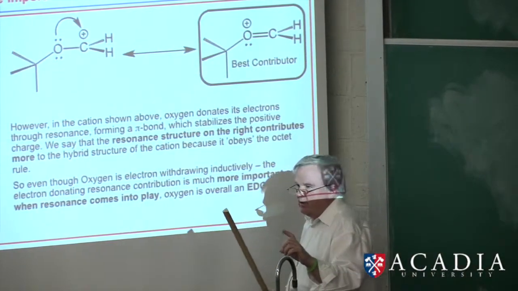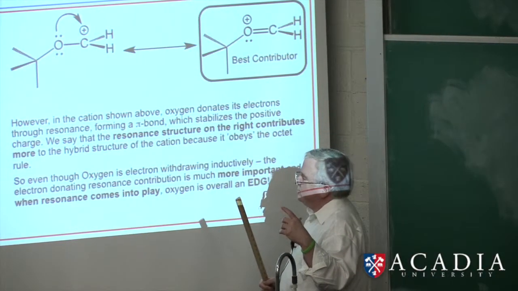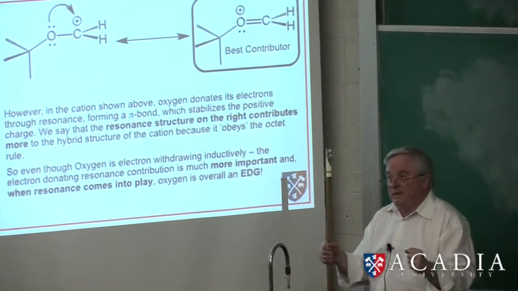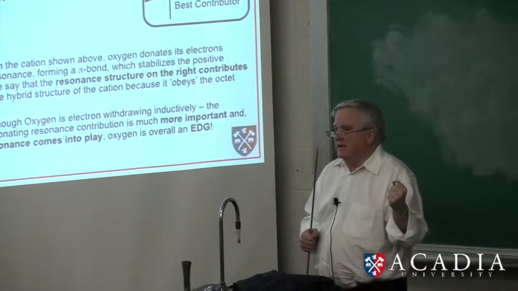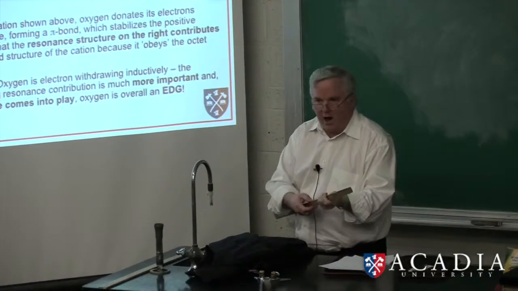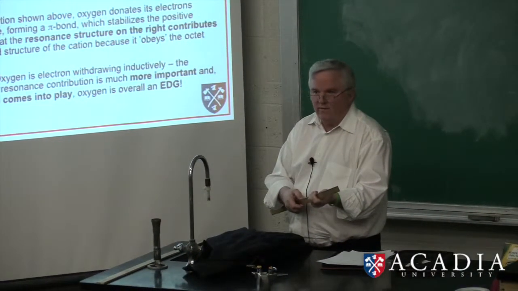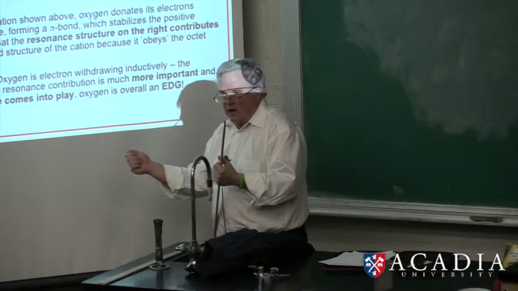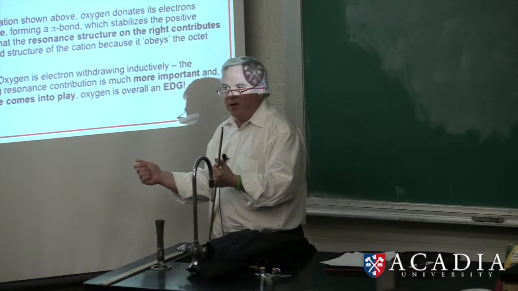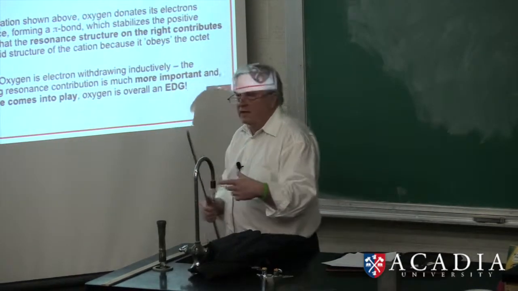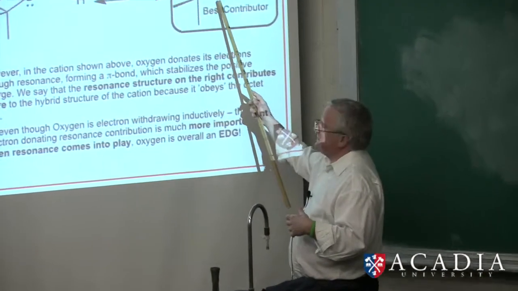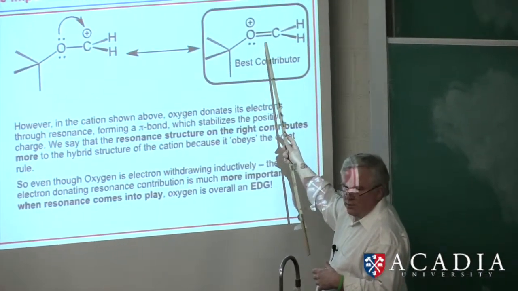So oxygen is, through resonance, electron donating. So oxygen has this split personality. It's electron withdrawing inductively, and that means through the bonds. It hogs the electrons in a covalent sigma bond. It's because of all the protons in its nucleus, a lot of positive charge there, and it's an electron hog in a covalent bond. But resonantly, through resonance, it's an electron donating group, okay?